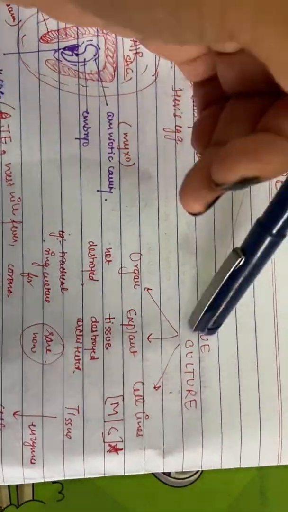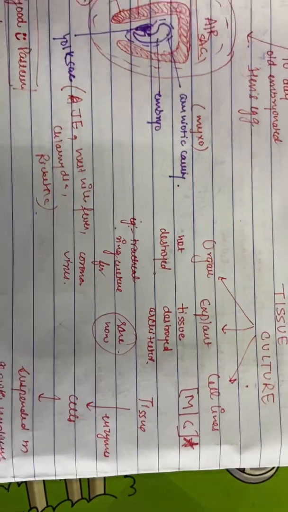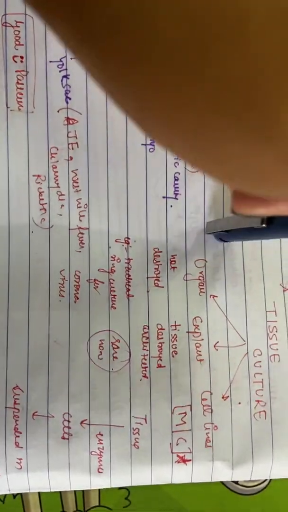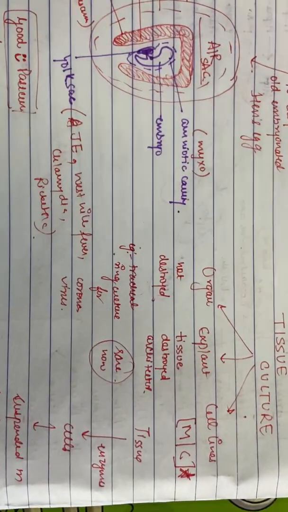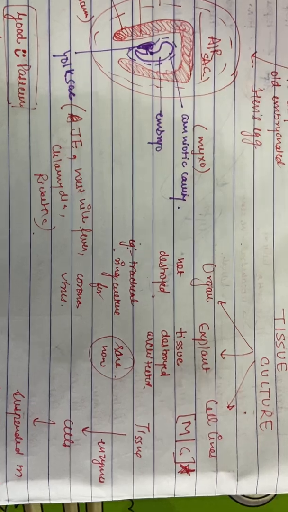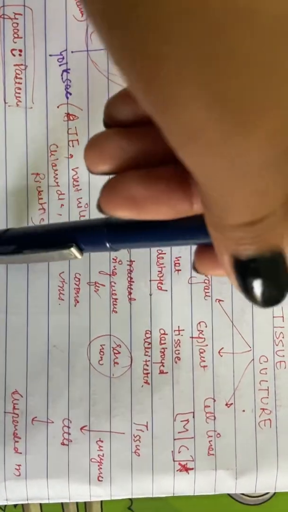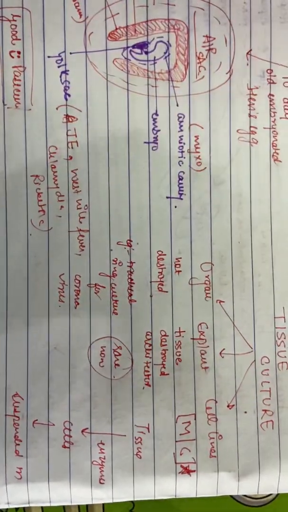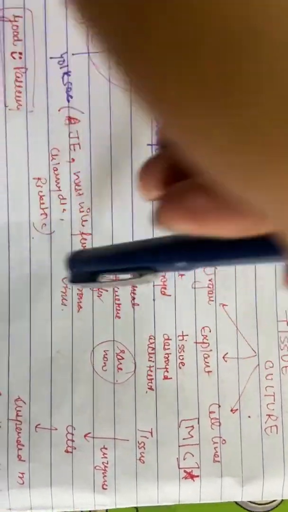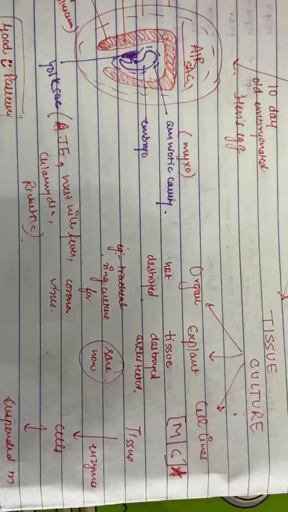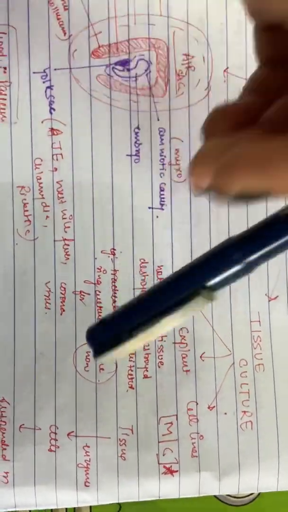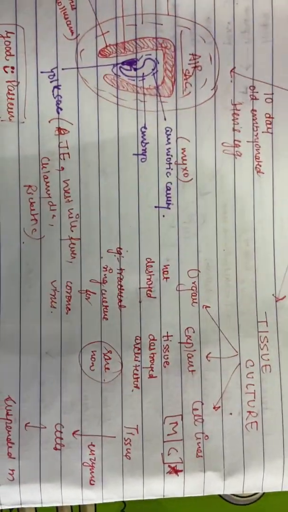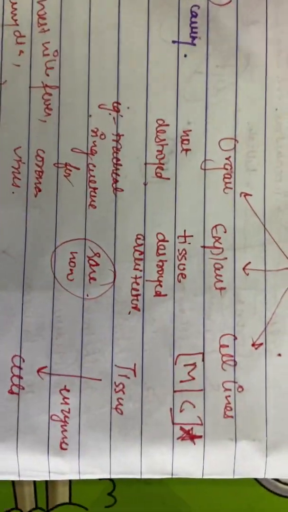Now let's focus on tissue culture methods, which are very important. Divided into 3 parts: organ culture, explant culture, cell line culture. Organ culture, the organ or the tissue outline and architecture is not destroyed at all. Like nowadays coronavirus cases are there. Tracheal ring culture can be done for growing coronavirus. Explant tissue is destroyed, architecture is destroyed. It is rarely done now. Most common method is cell lines.